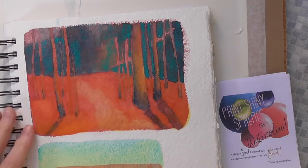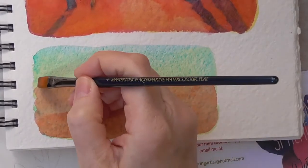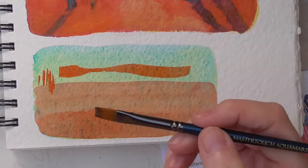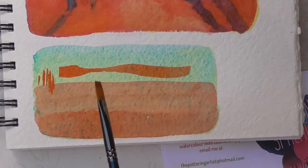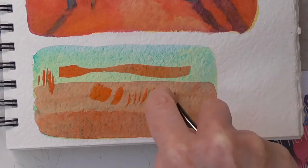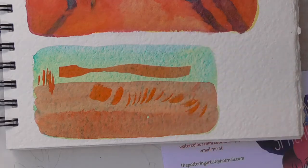So with this little flat quarter-inch brush, you can do little stippling marks like that. You can do a drag and twist and drag, because a lot of people buy lots of expensive brushes, and you don't really need to. You can use your own brush, and do little stippling marks like that by just fanning the brush out. So don't be afraid to move your brush around in different ways and see what it gives you.